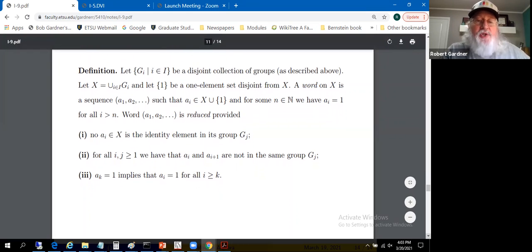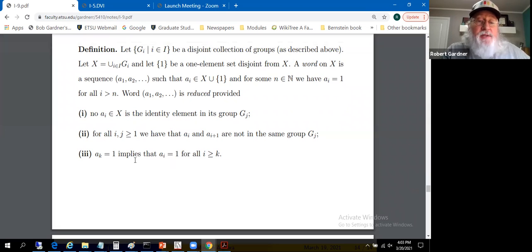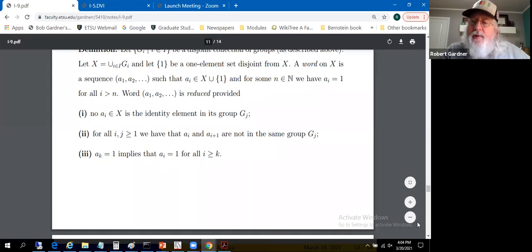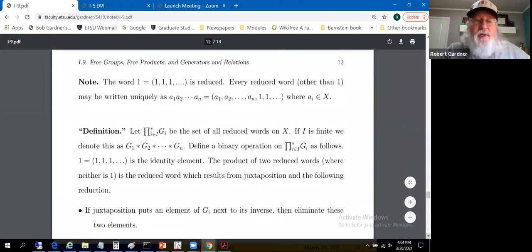So if we wanted to reduce, we wouldn't use identities, we just throw those out. We wouldn't use 1s until it was all 1s. So we'd throw any 1s that might initially appear out, except on the right-hand tail of the sequence. And if we had two terms from the same group, maybe if we were doing some juxtaposition, we'd simplify that. And that's what we'll describe below.